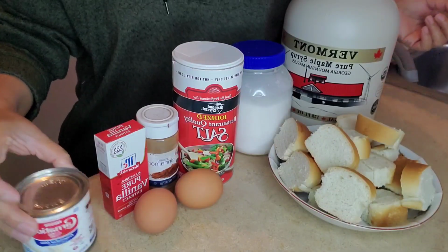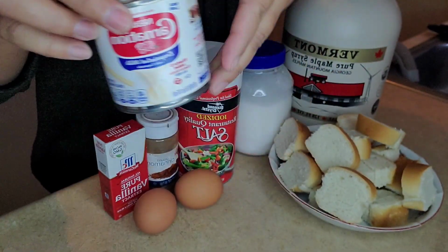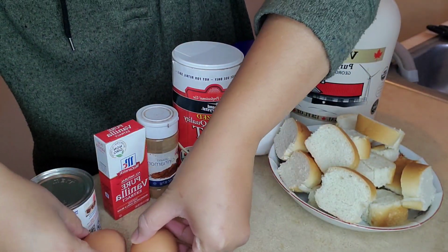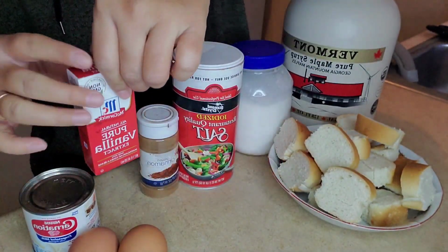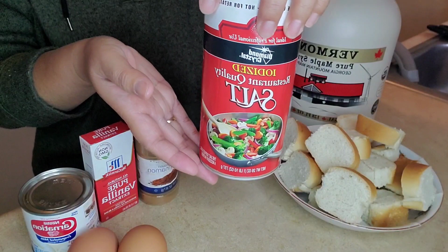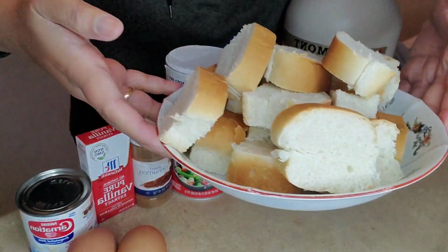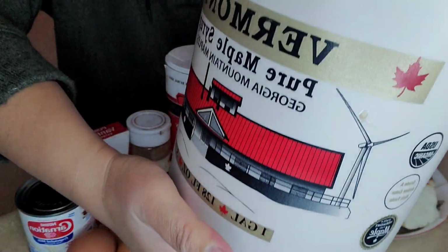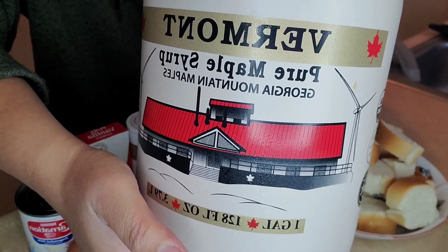So here's the ingredients. Now we need evaporated milk. Yes. 2 eggs. Pure vanilla extract. Cinnamon, salt, some sugar, slices of bread, and when we're done with our toast, let's put some Vermont pure maple syrup. That is so good.